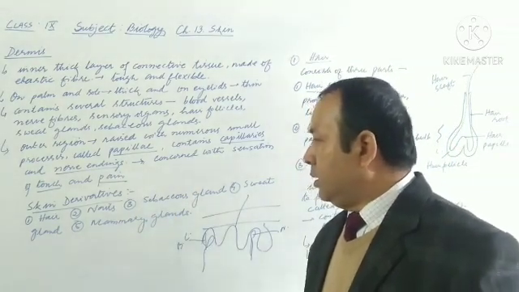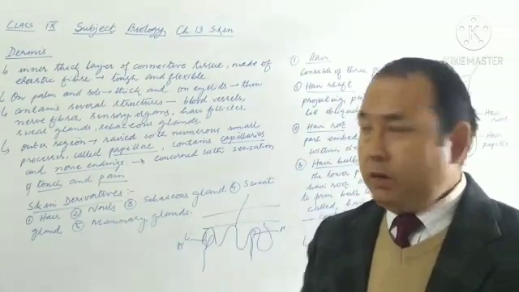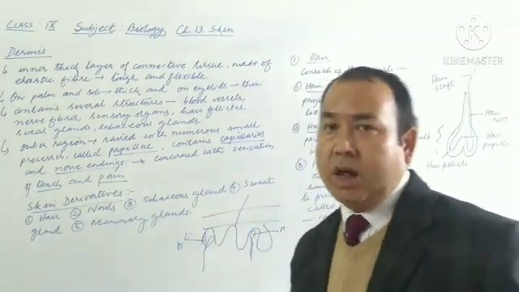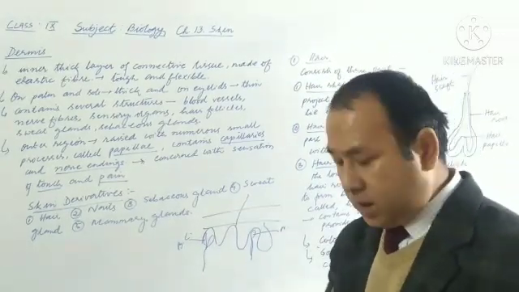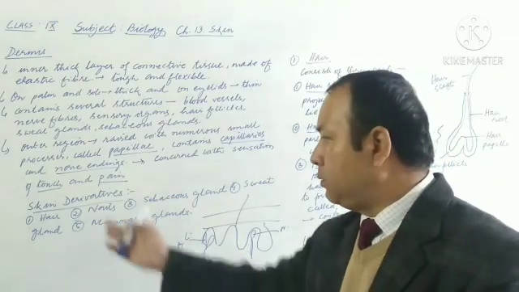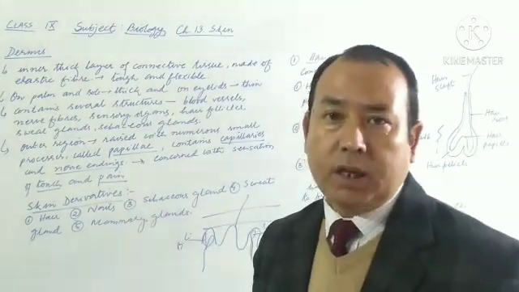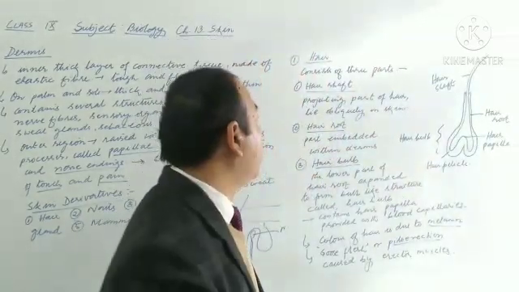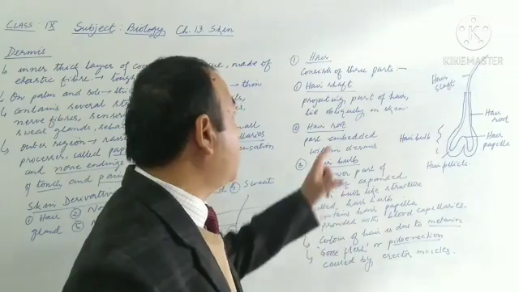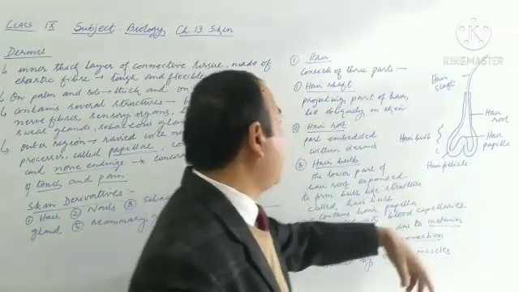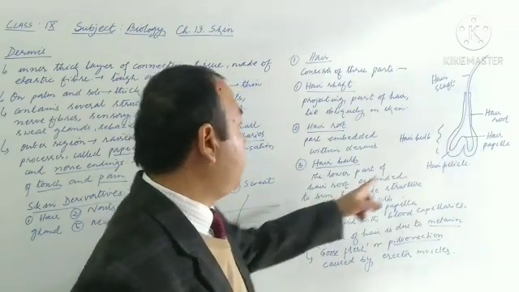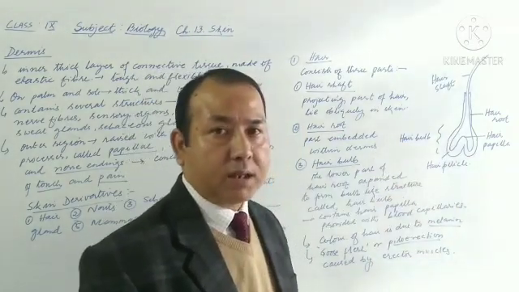Then next comes the skin derivatives, that is, those structures which are derived from the skin, and they are mostly hair, nails, sebaceous gland, sweat gland, and then comes mammary gland. About which we'll discuss one by one. So first we'll start with hair. Here it mainly shows three main parts: hair shaft, then after that hair root, and then after that hair bulb. So three main parts it has.